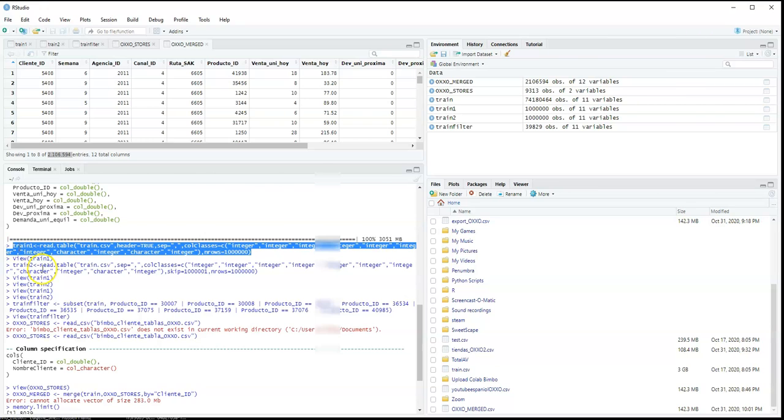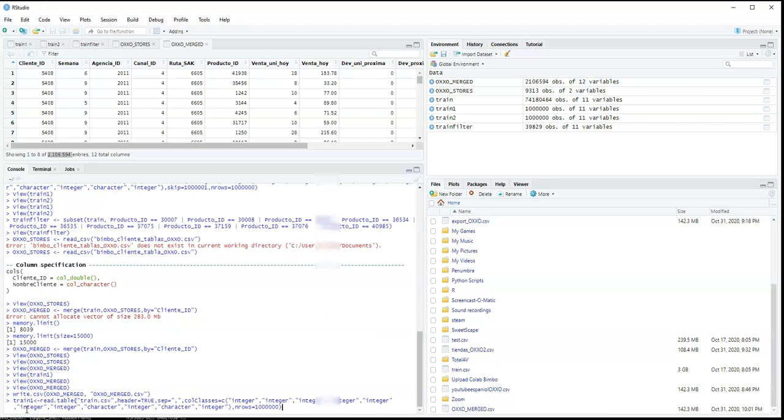Now I'm going to show you how you use this on the merge file. We're exporting, so let's call it that. OXXO merge CSV.